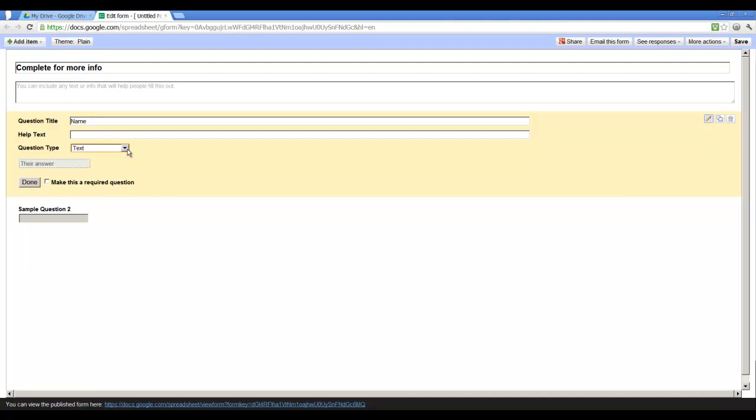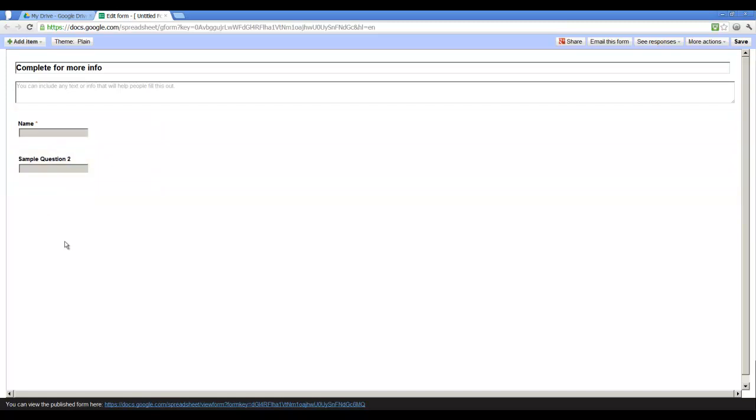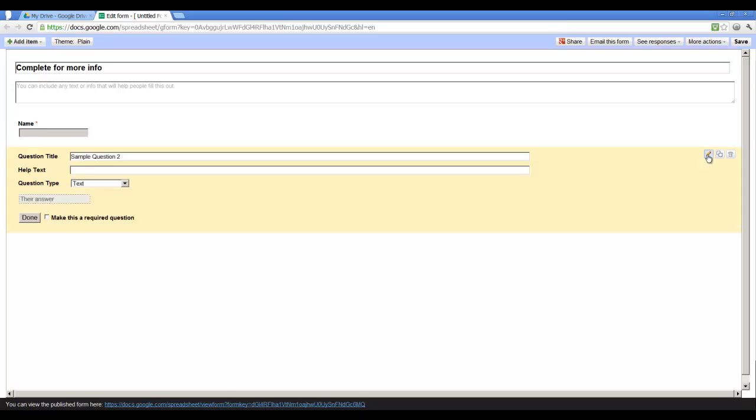So in this case, their answer is going to be typed in here. And if you want, you can make this a required question. I don't know if you've ever filled out one. Here's what it's going to look like, where you want to make sure that they do put their name in there. If it's not important, then you don't have to do it. It'll be asterisked. So I'm going to show you. I'm going to click that, and now see what we have here is name and the box that they can fill out.